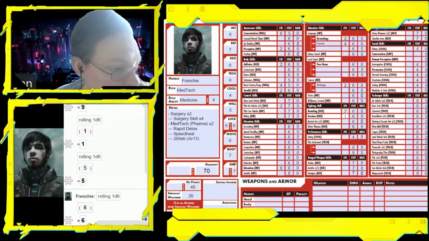Brawling, so his ability to do hand-to-hand combat, fisticuffs and grappling, minimum of a 2, so he'll be at a 2 for that. Evasion, his ability to dodge hand-to-hand combat, his ability to dodge grapples, and for some characters, this can also be used instead of the default difficulty value to be hit by a ranged weapon.